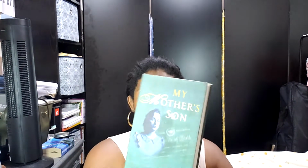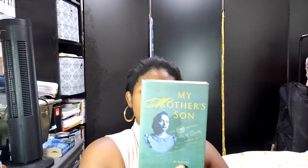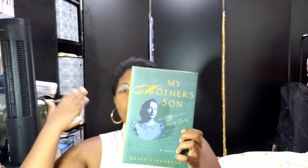Okay, and then here we have a sort of memoir historical piece. I don't really read these. I bought a lot of them and I never read them. So I thought it'd be nice. I'll build that historical section as well a little bit with My Mother's Son. And of course I didn't read this, but it's a story about a Jewish family in Boston, and it shows how fantastic but also tragic the stories and their lives can be.